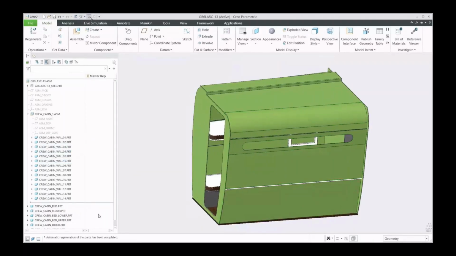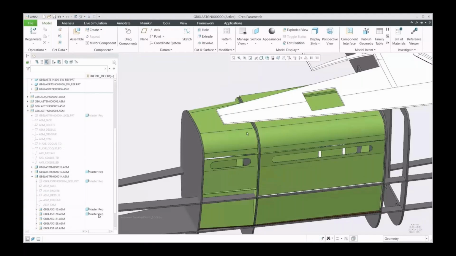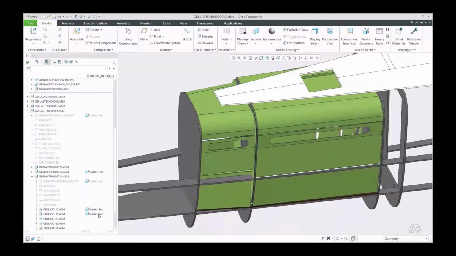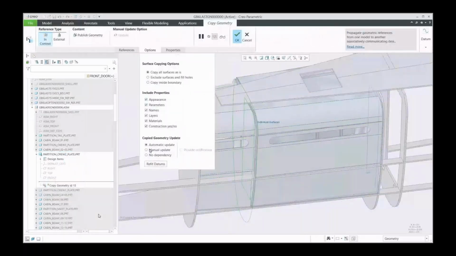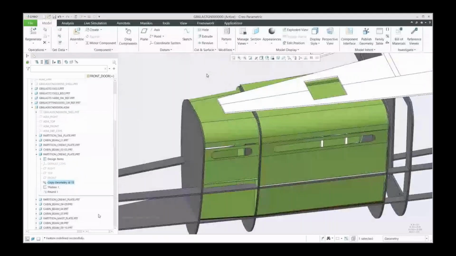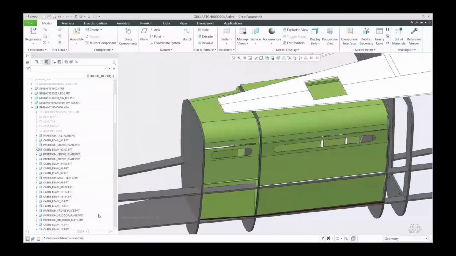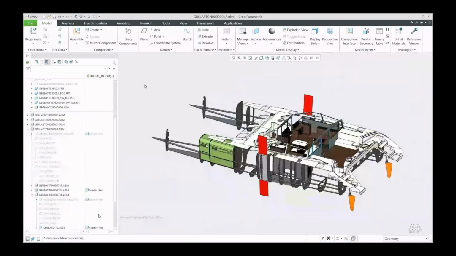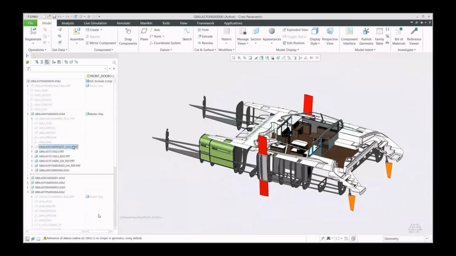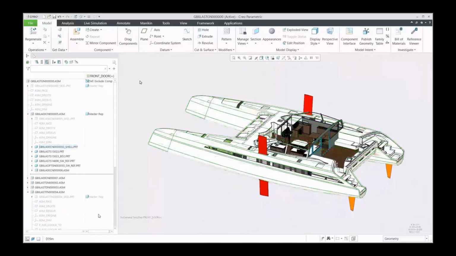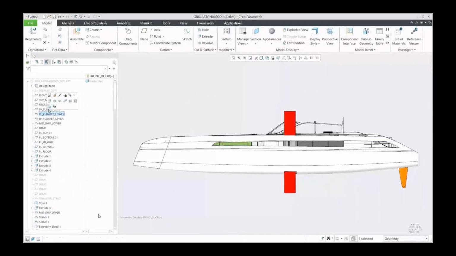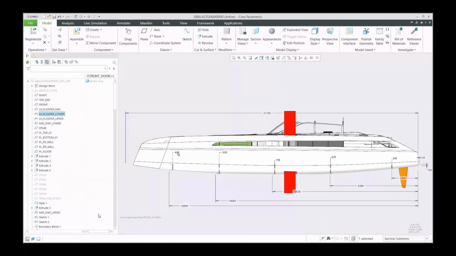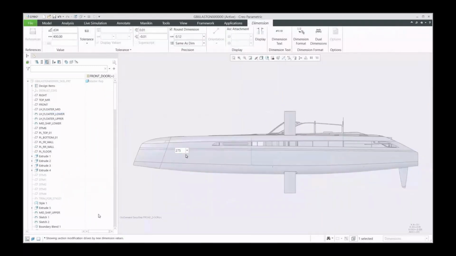So we talked about some different techniques within the advanced assembly process, working on this model, and that all accumulates then to making these larger scale design changes. Because of how we've logically shared information from that very top level, what we can now do is go and make a more major design change. So if I'm the lead designer for this boat, I can come in and modify maybe some of the driving features that I want to modify, maybe the overall shape of the hull. I want to make changes to this.